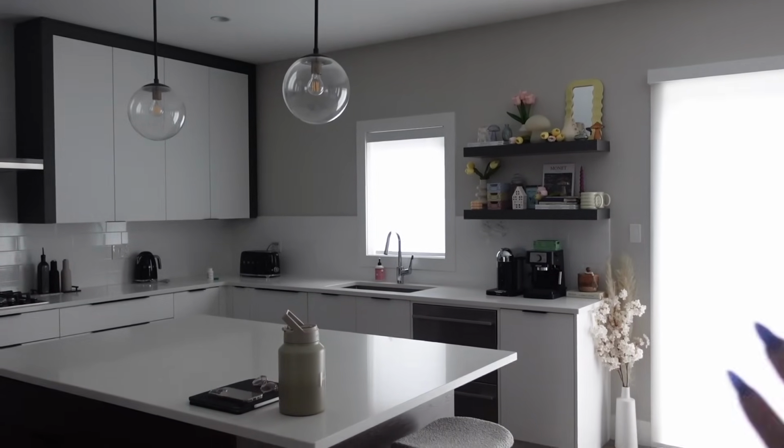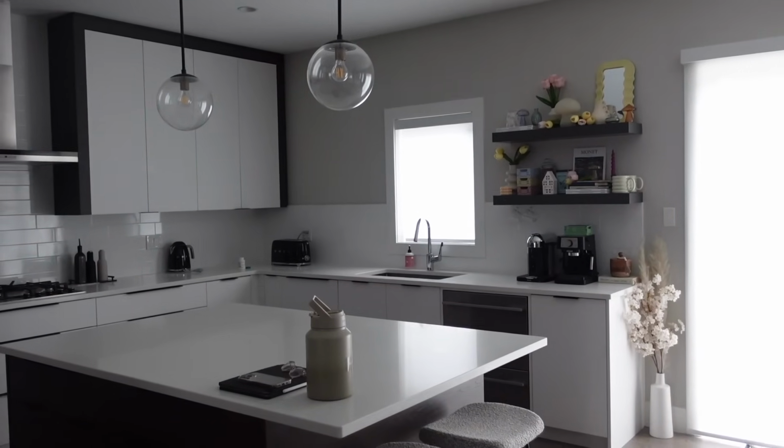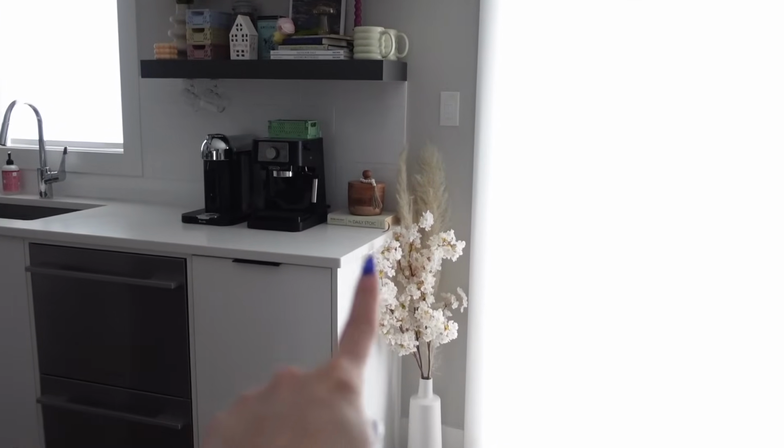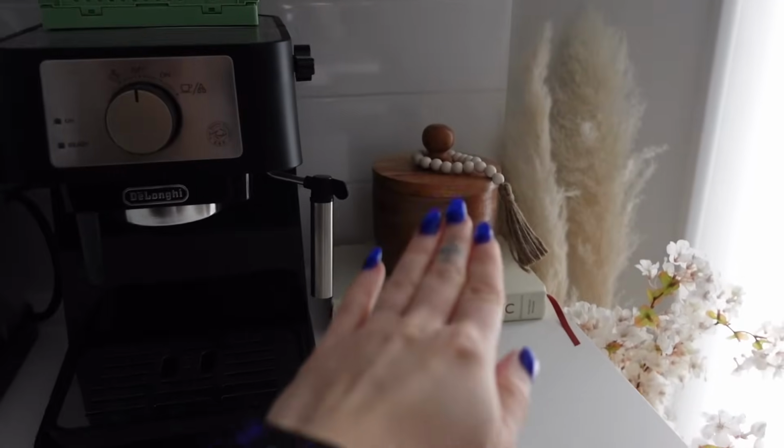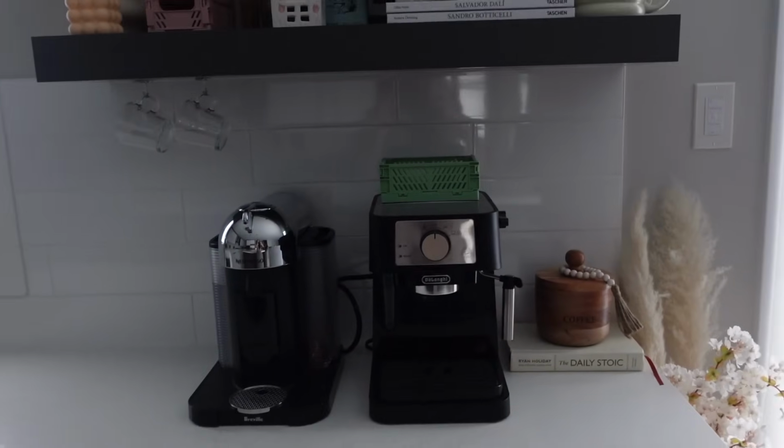Aw, it already brightens up the kitchen just with the colors. I don't usually have so many colors going on over there. I actually really love the pastels. Firstly, I did add some of the flowers. I love this. This is my normal setup. I don't like how I just have this one tray here, but I didn't know where else to put it, and I need the green one.